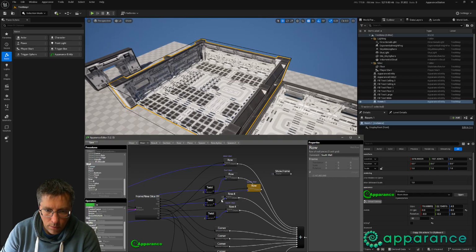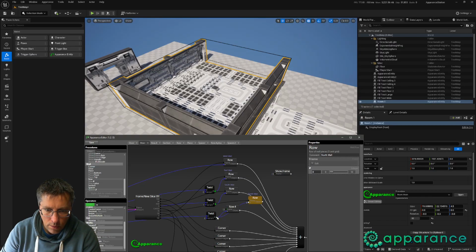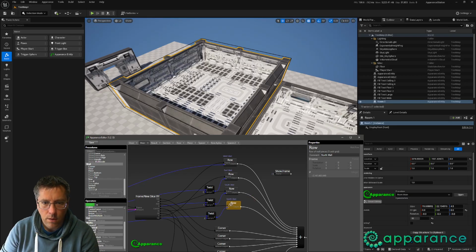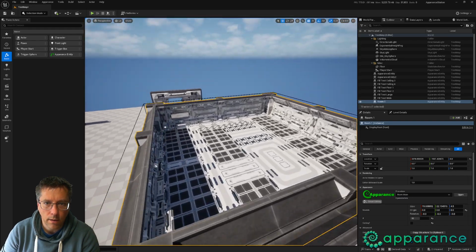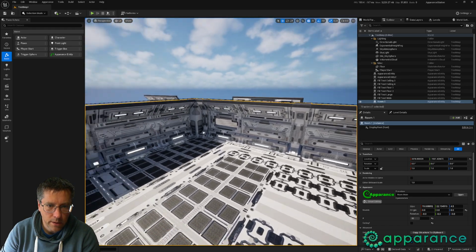South wall. And north wall. Okay. Aha. That's better. Now we've got these symmetrical pieces.